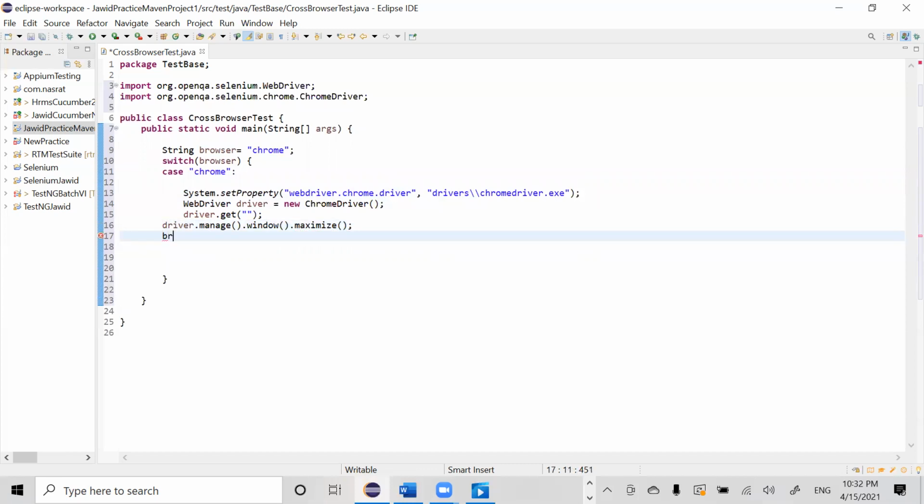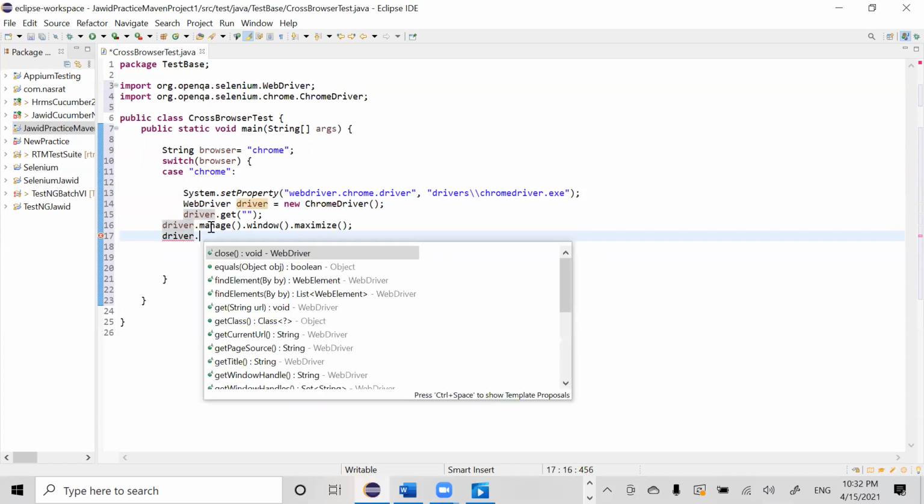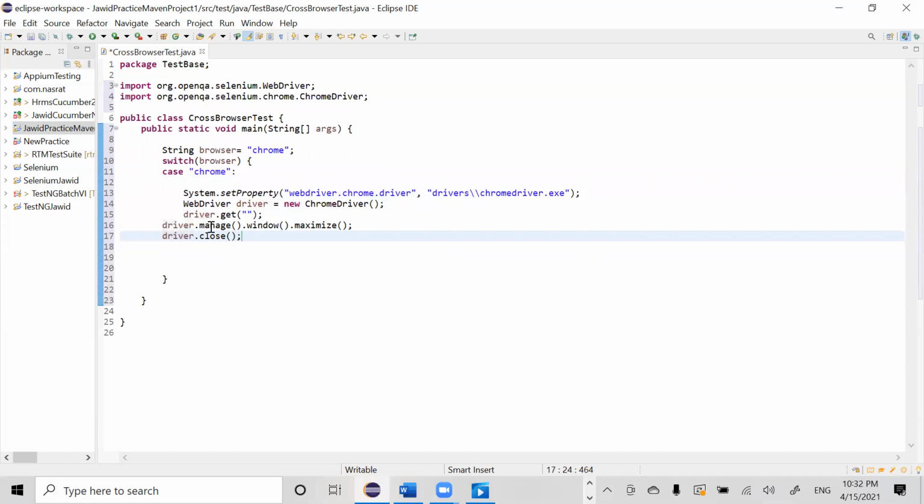And then we can break here, or even we can close that if you want. It depends on the case. So in here you have to use break, so that when you open one browser, it has to break here and not move to the next browser. So case 2 could be Firefox, and here the same thing.